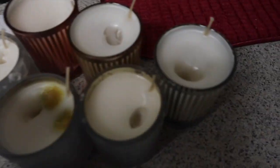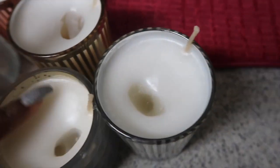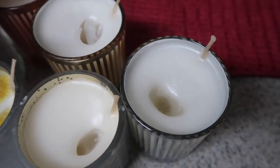Okay, so my candles, hold on. Okay, y'all, so my candles have dried. I put them in the fridge, actually, so they could go ahead and dry. Okay, so these are all my candles. I don't know why I got a hole in it. Like I said, this is the ratchet way. But they are all hard. I'm about to light it and see what it do.